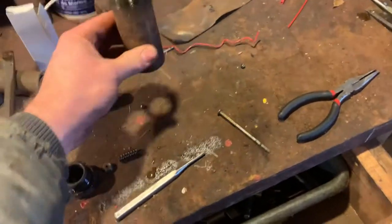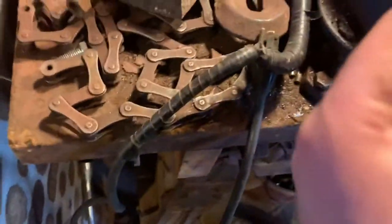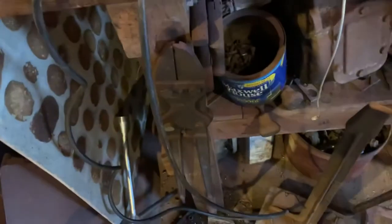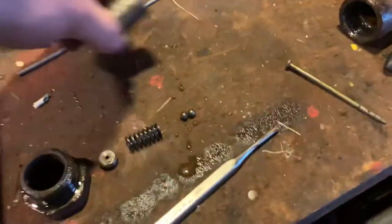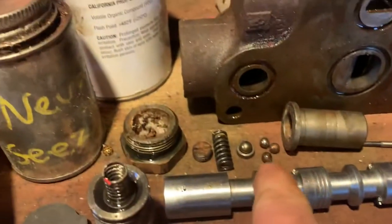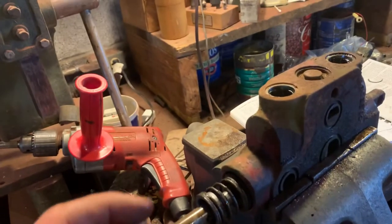We've got those three balls — two of them came out already. Everything was really frozen in that first one. Another thing you want to be mindful of: there are three little balls in there. Here are the three that I'm talking about. I might have actually dropped one — oh, I see it, it's actually still in there.